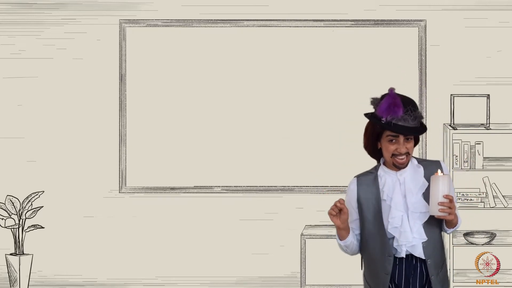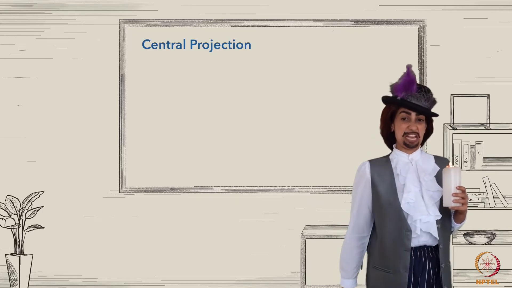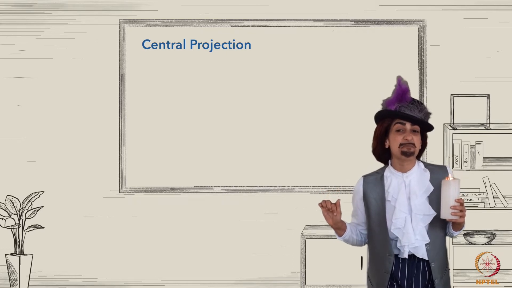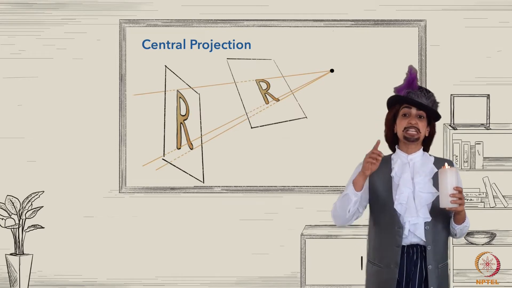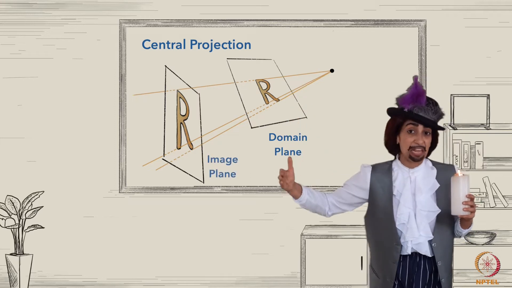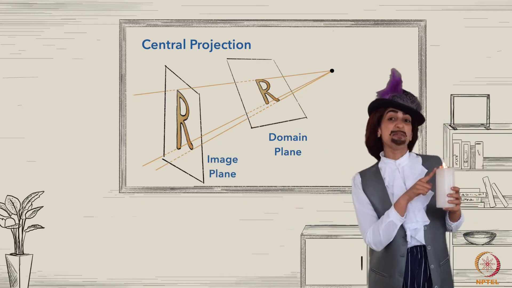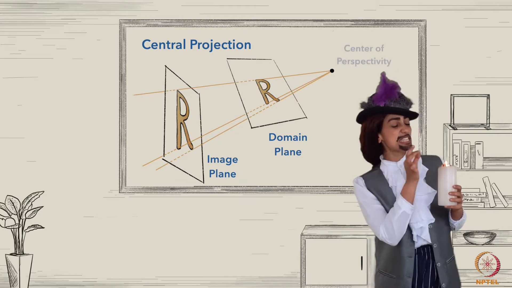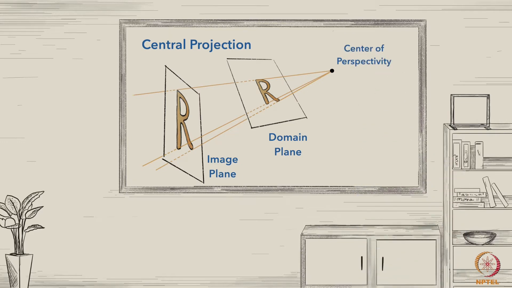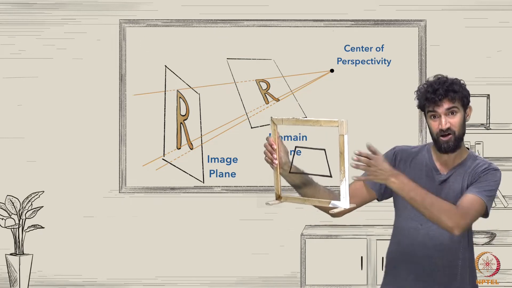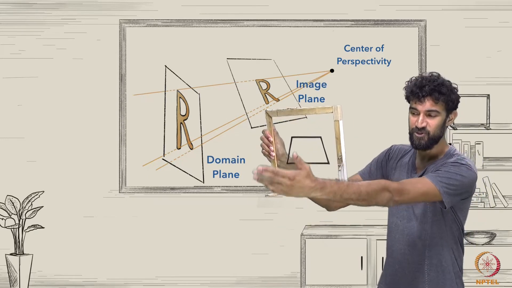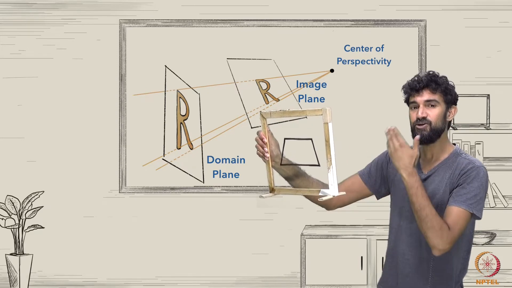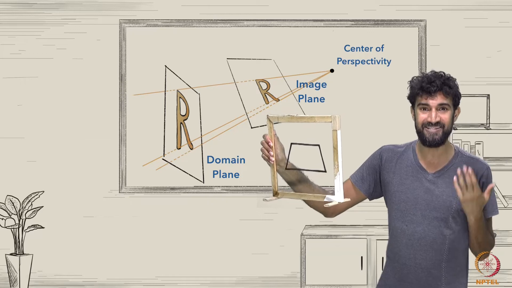A concept that you might find the most illuminating is that of central projection — that is exactly the perspective-shifting map we are talking about. The ray of light travels from the domain plane to the image plane, and the point from which the light emanates is called the center of perspectivity. And when you draw on a picture plane, it's just like central projection but in reverse: the light travels from the domain plane to the image plane to your eye, and your eye is the center of perspectivity.